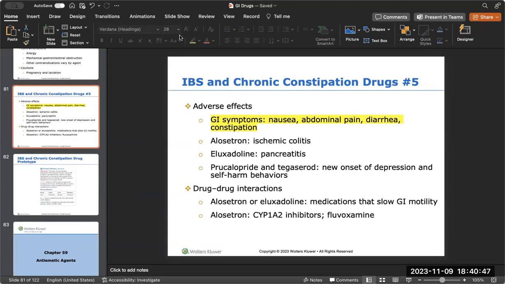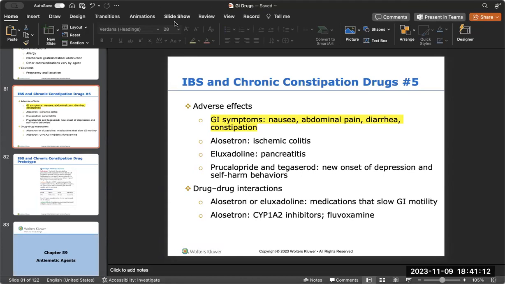Okay. And like I said, some of these have different adverse effects that you can look at on your own. I personally don't remember being tested too much on this, so I think being able to recognize them by reading over them a couple of times would be good for your quiz, because there are more important GI drugs in the system that they're going to ask more about, like the PPIs and the histamine antagonists. Those are more predominantly asked.